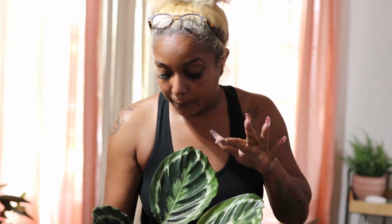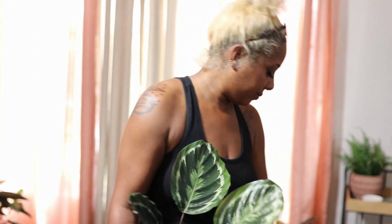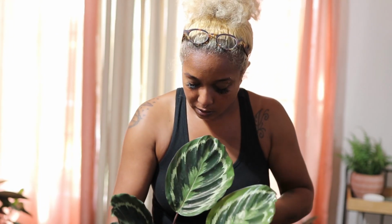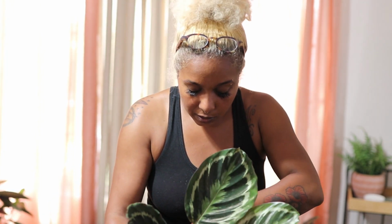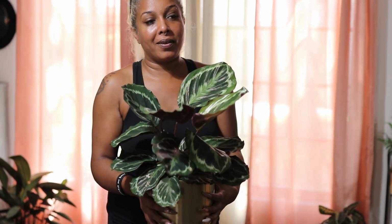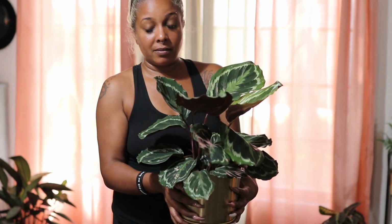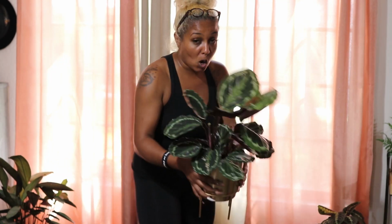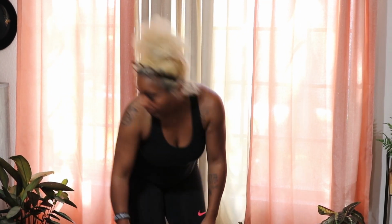I'm missing somebody. I'm gonna go find her. But I have a thing for calatheas. I have a few. So she needs a little bit of TLC. She's a bit dry. But real talk, let these calatheas dry out. I drowned one like her. In the beginning of this journey, she had a cousin, a very small one, and RIP. So, yeah. But this one's doing great. She's growing, and she just needs some water now.